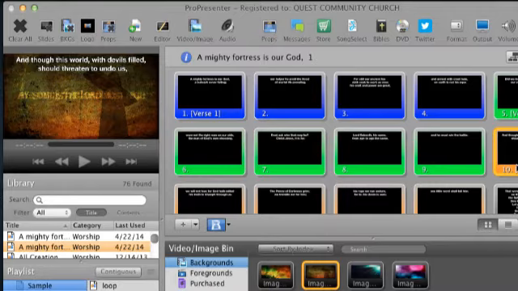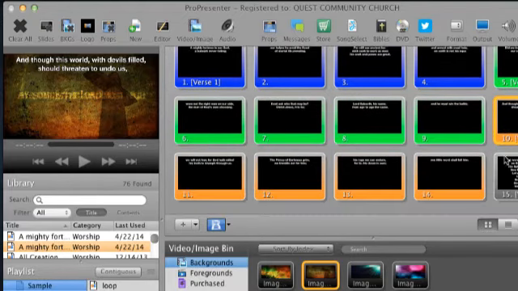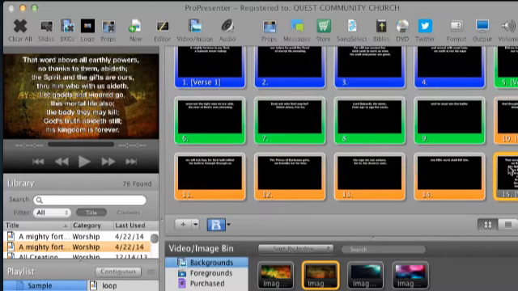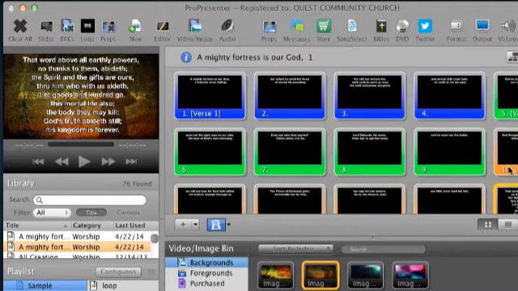instead, the worship leader skips to verse 3. And though this world with devils filled should threaten to undo us. So instead of looking through all these green ones, you can look at the very first line of each of the verses, or you could, assuming that this was formatted, that word above the earthly powers, no thanks to them abideth. So you can really quickly read through and see which is the one that's being sung at the current time.